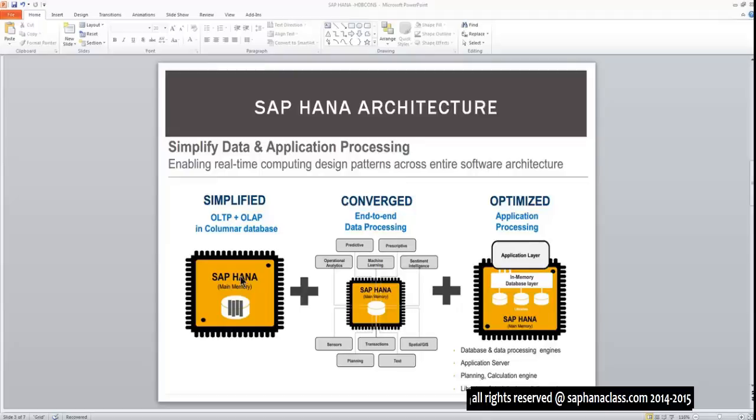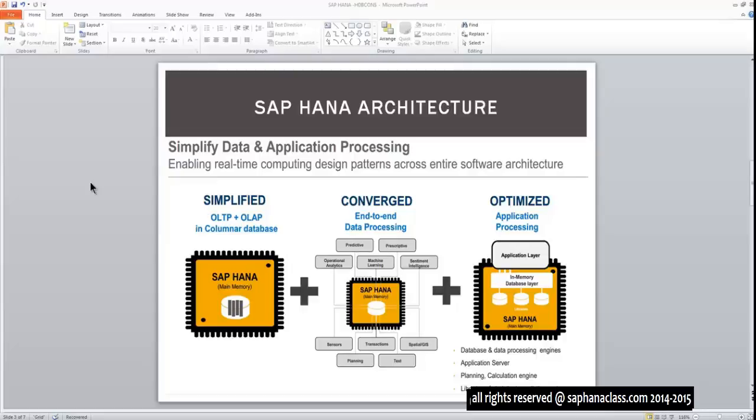You can see that you can do end-to-end data processing here. And this is your application processing. You can optimize that here. So this is all possible using SAP HANA's power and its capability in terms of simplification of the architecture for OLAP, OLTP, and the format for the database.